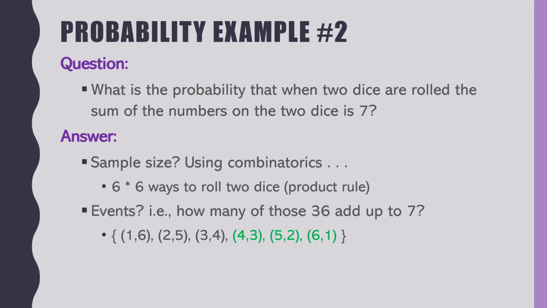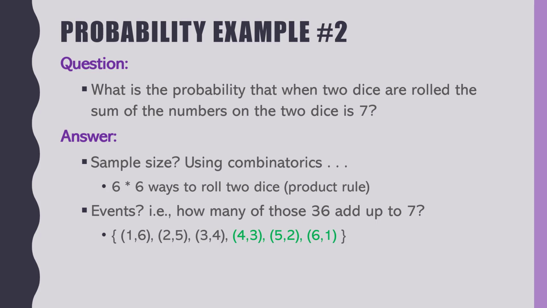Notice they are ordered pairs, so the cardinality of this is still 6, because 1 comma 6 or 2 comma 5 is different from 5 comma 2. Those are 2 different things. So the cardinality of this is 6 things. Why do I have to do 3, 4, and 4, 3? It's because this die could end up as a 3, while the second die is a 4, but the first die could also end up as a 4, and the second die end up a 3. Those are different events, right?